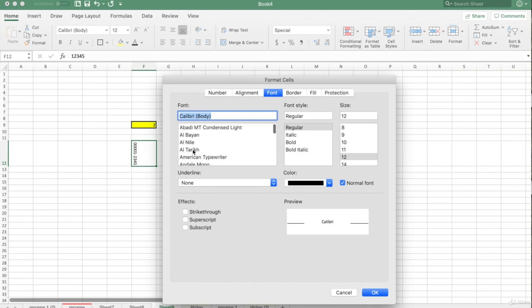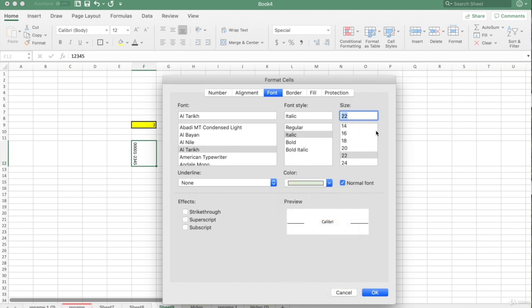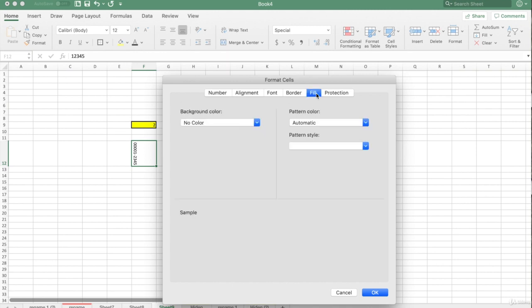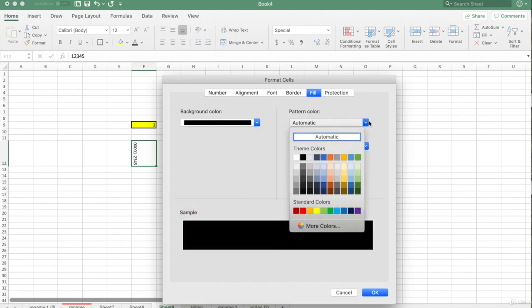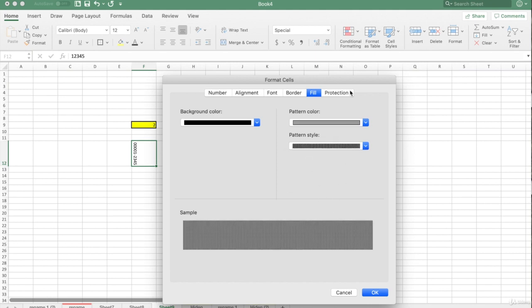For example, you could change your font. It could be italic. It could be another size. It could be another color. Okay. Also, you could add some border. You could fill some color. But if you don't want to fill color, you could use a pattern style like this.